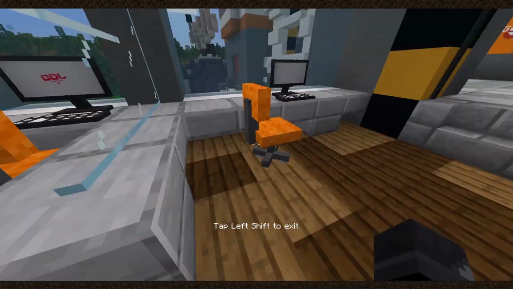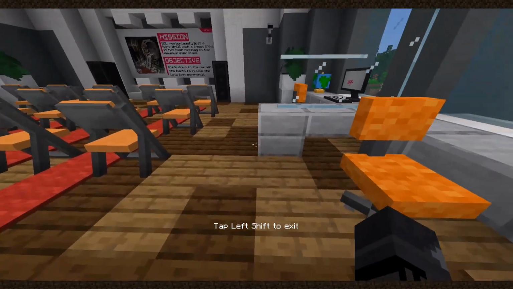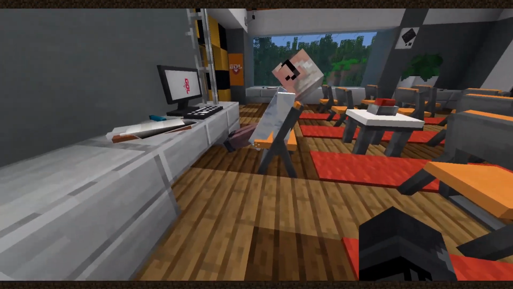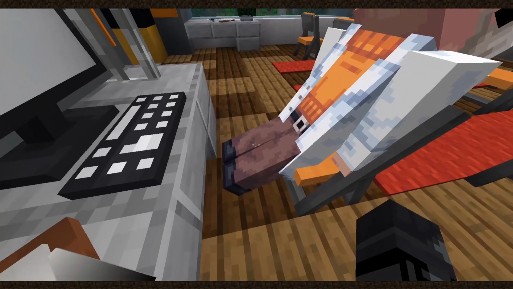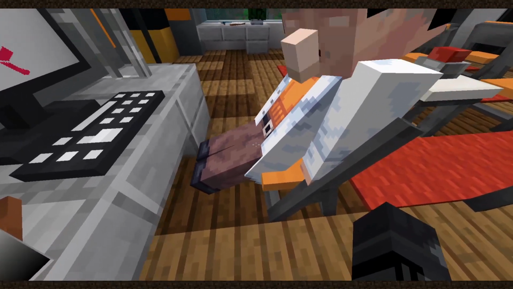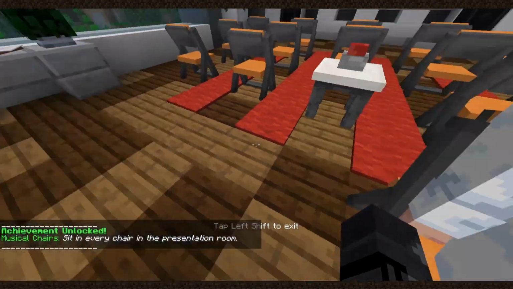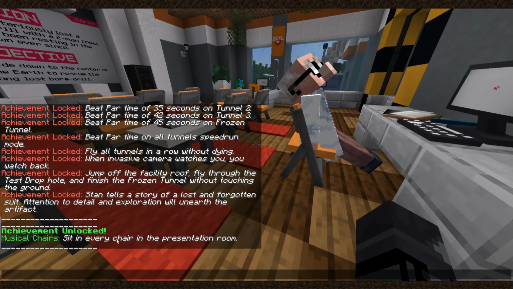You don't have to get out and in individually. So we even have to sit in these two bonus ones. And then you see that I don't get the advancement or the achievement. And you're like, well, what am I missing? Well, as it turns out, you can actually sit on his lap. You have to click near his feet because the hitbox is slightly forwards. And then you will get the musical chairs achievement: sit in every chair in the presentation room.